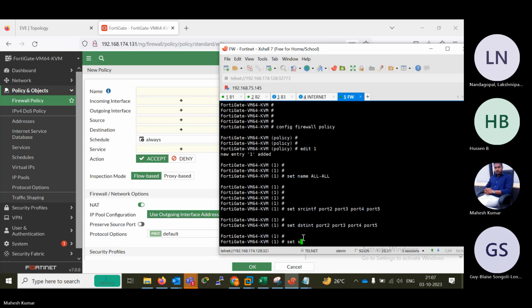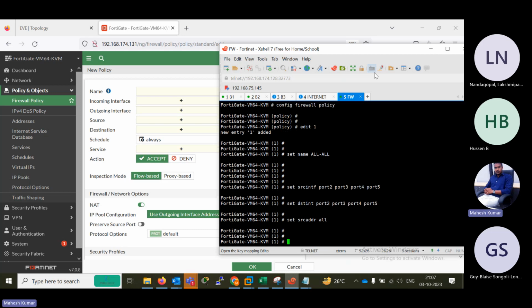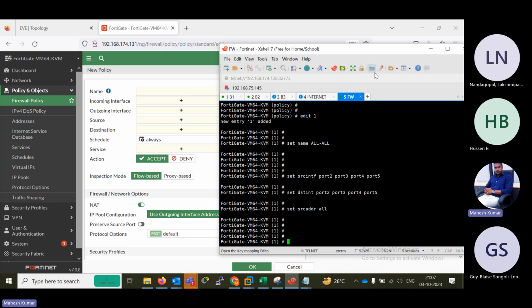And the set source address, set source address ALL. Set all the address and set destination address, that is also ALL.